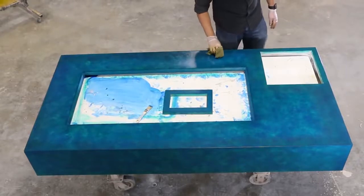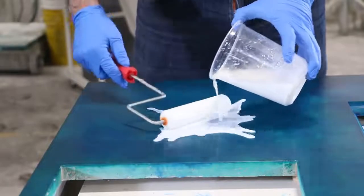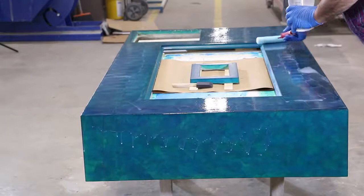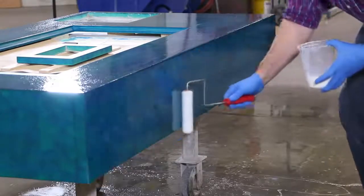aged look. Since this is going to be a display or meeting table, we used reactive polyurethane sealer from Buddy Rhodes for the abrasion resistance. For instructions on this sealer, check out our Buddy Rhodes website.